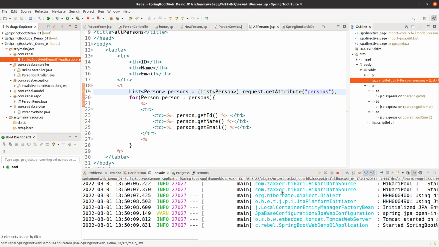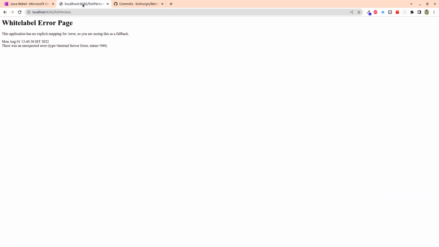Right, seems it started successfully. We'll go to the browser, then we'll run from the beginning. Yeah, list all persons. Wow. But if I gave border equal to 1, border lines also appear there. But again, there is something missing. How do I go back? In the history I have to go back, that's all, no options. In the history, in the new person registration I have to click. Actually ID, that input field itself we should remove.